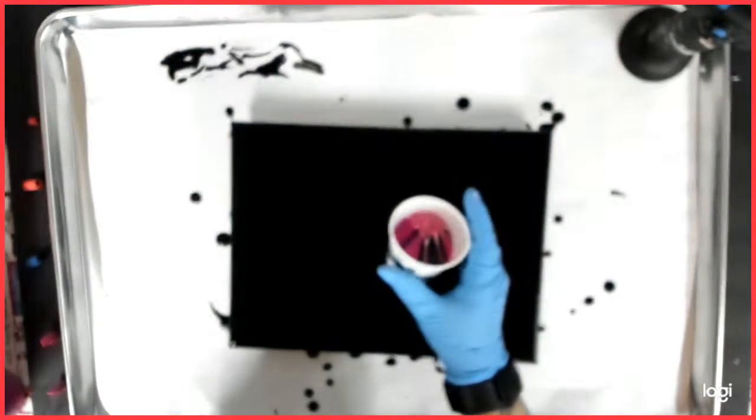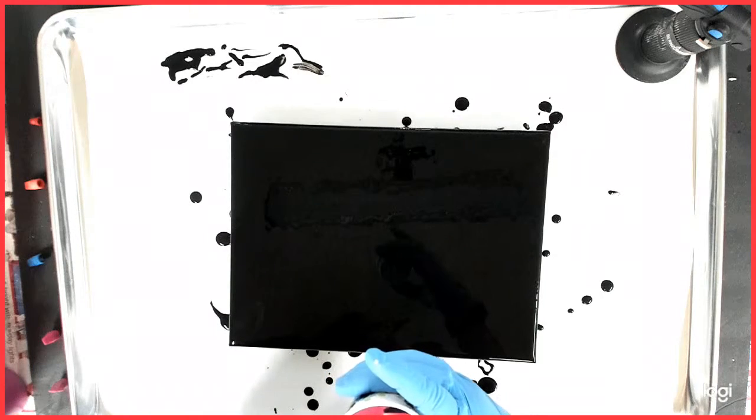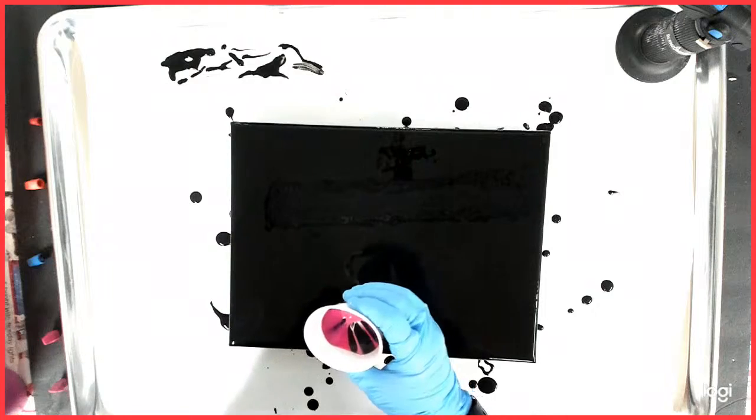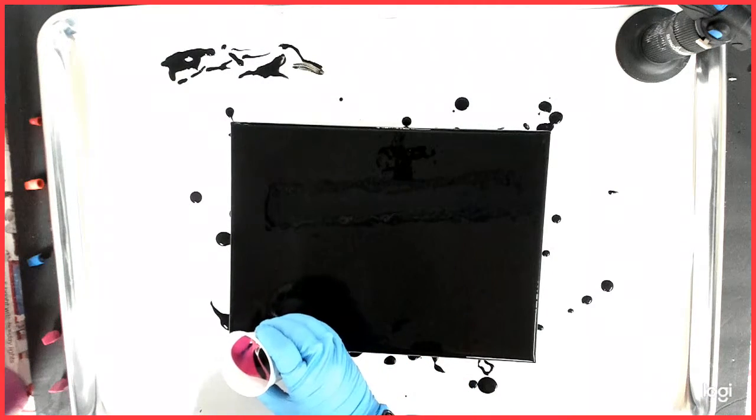So I know on one of the paintings it came out really light, and I didn't really like that. Alright, so this is all I'm going to do, which is probably maybe 2 ounces. So I'm not really needing a lot.